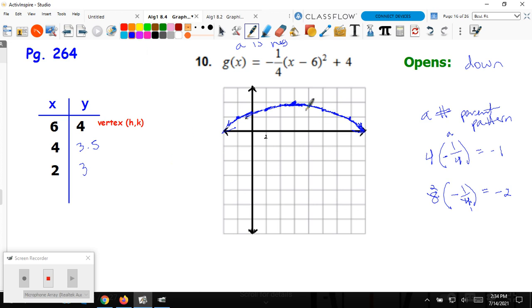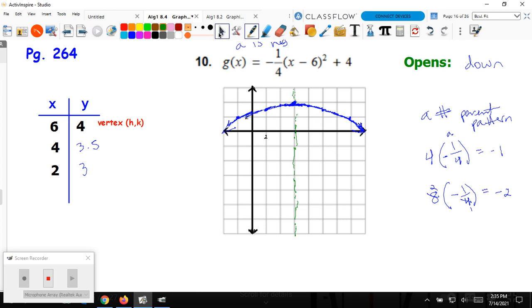That's going one direction, but axis of symmetry, maybe let's draw that axis of symmetry down just so we can see it. Axis of symmetry makes it symmetrical all the way down. This is our green axis of symmetry. It's not a part of the graph, it's just right down the middle. It's an axis of symmetry.